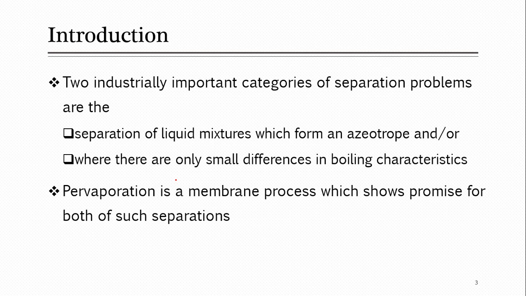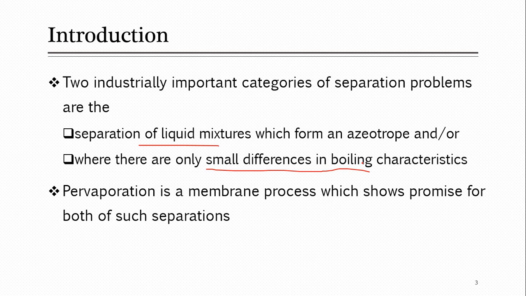And by the way, both of these are liquid mixtures, including the one with a small difference in boiling points. What does this mean? It means they will exist in liquid form. So overall, you can say that the pervaporation technique is used for separation of liquids. As compared to this, gas separation can also be used for hydrocarbons or other gases, but they exist in the form of gases.